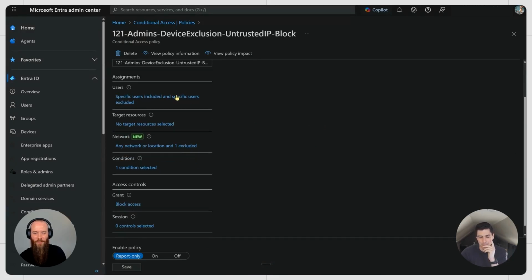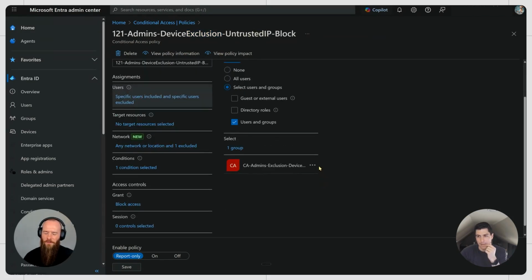And this was really born of that idea that for your exclusions, you should have another policy that refines those exclusions. So earlier we covered the policies that mandated that an admin had to be on a privileged access workstation or at least a compliant device. And actually what was in that policy was a group exclusion for this group here. So what's the design philosophy here? Is this just overcomplicating stuff, or does this really help folks in the real world?